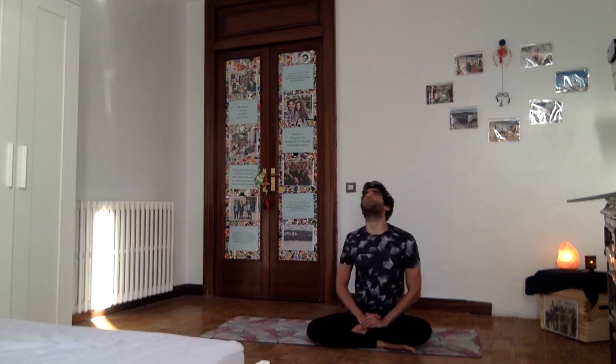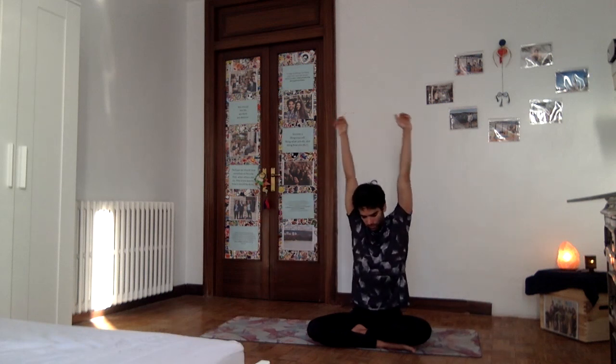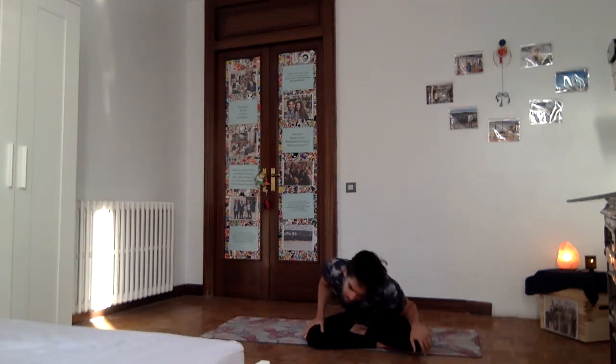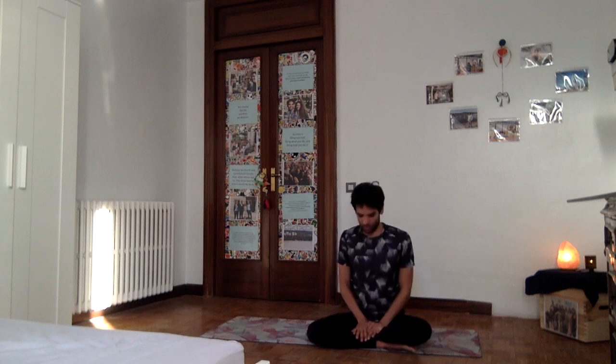Start moving in any way your body might need. Listen to its need and use your breath to comfort your body, to nourish your body, to rejuvenate your body. Eventually bring your knees to your chest, rock from side to side. Carefully use your hands, use your strength to come to a seated position. There's no rush to get there. There's no need to open the eyes.